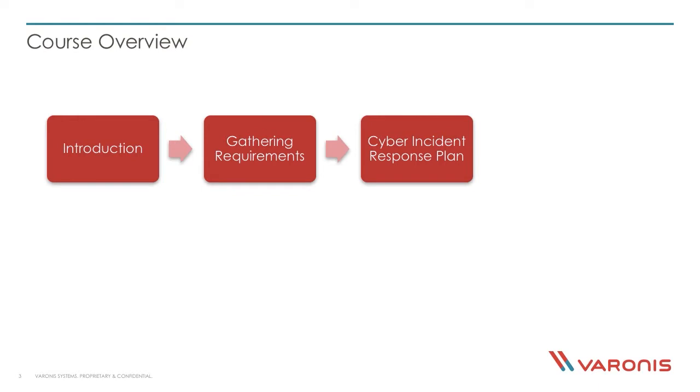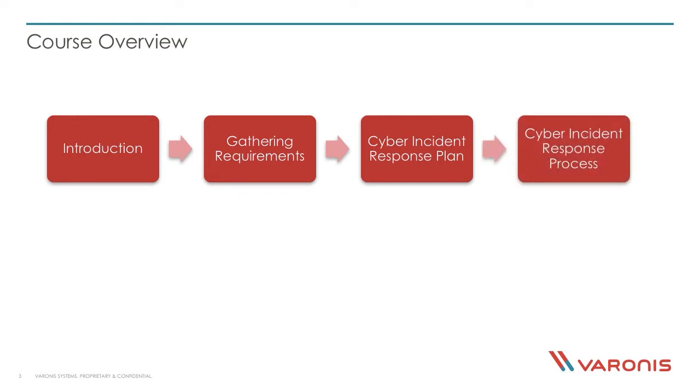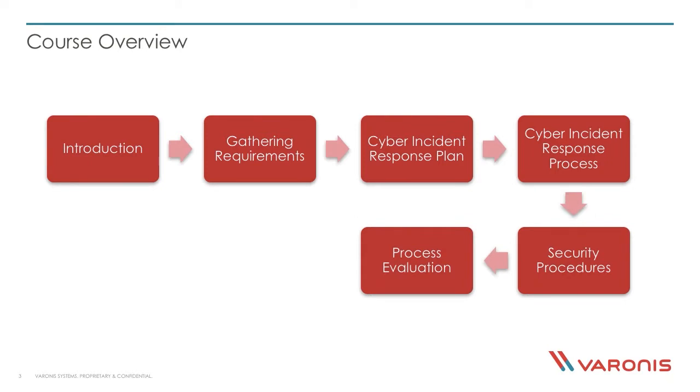Then, we'll discuss about the incident response process, which is the core of the incident response plan. Then, we'll discuss about the security procedures, which are external documents that details how things are done. Then, you learn how can you evaluate the process through KPIs and make sure your security capabilities are improving.